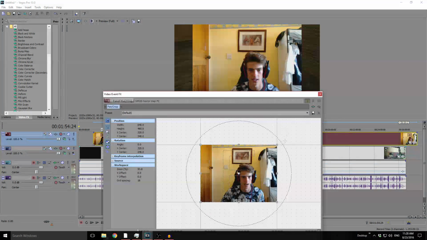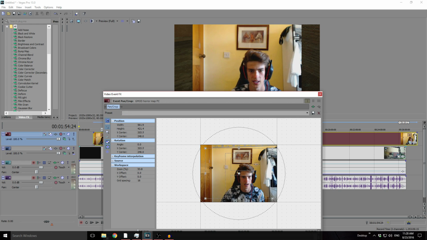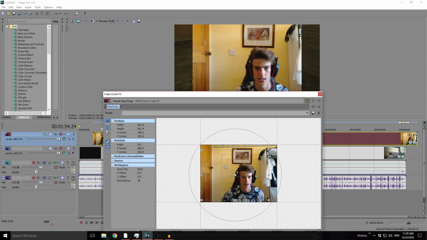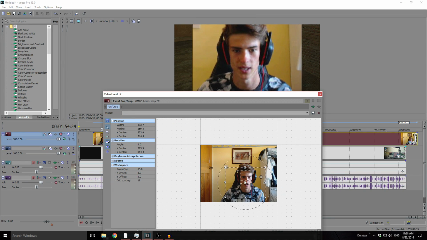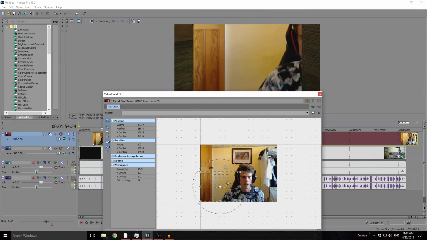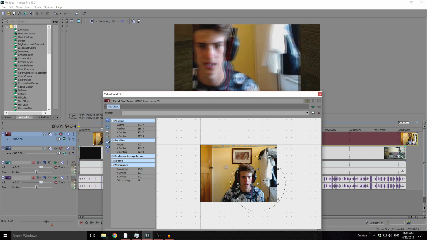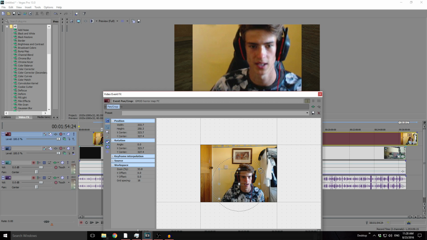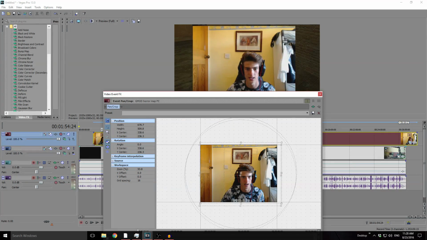Now this will enable you to control the size of your image and also the left to right of your image. But you will see, let's say I want about that, obviously not that size, when you move it to the left or the right, you can see it blitz into the other side and it won't let you go all the way across. Now the simple fix for that is very easy.